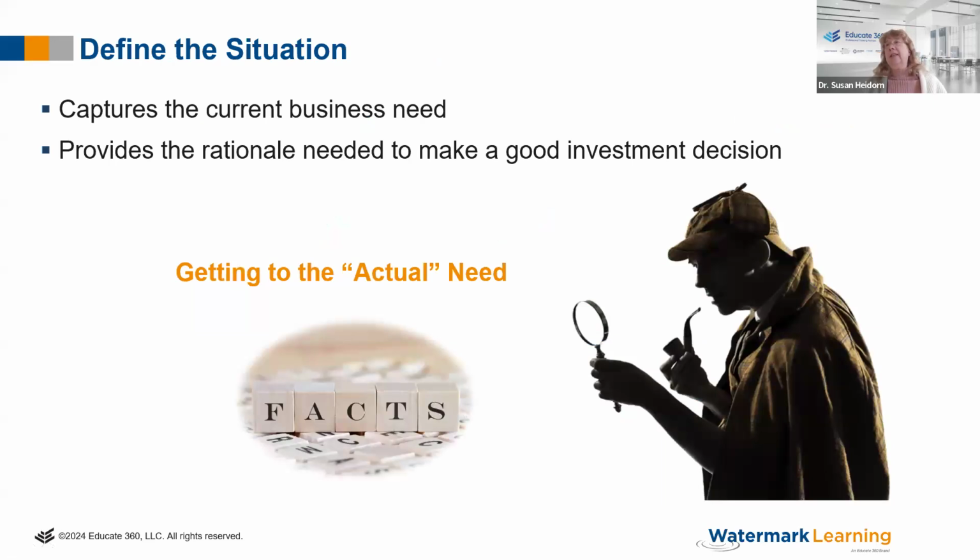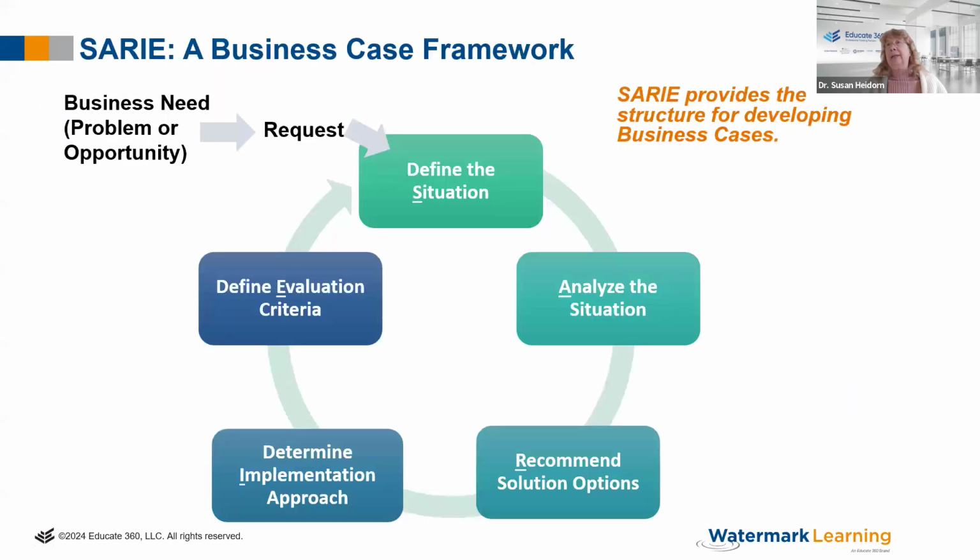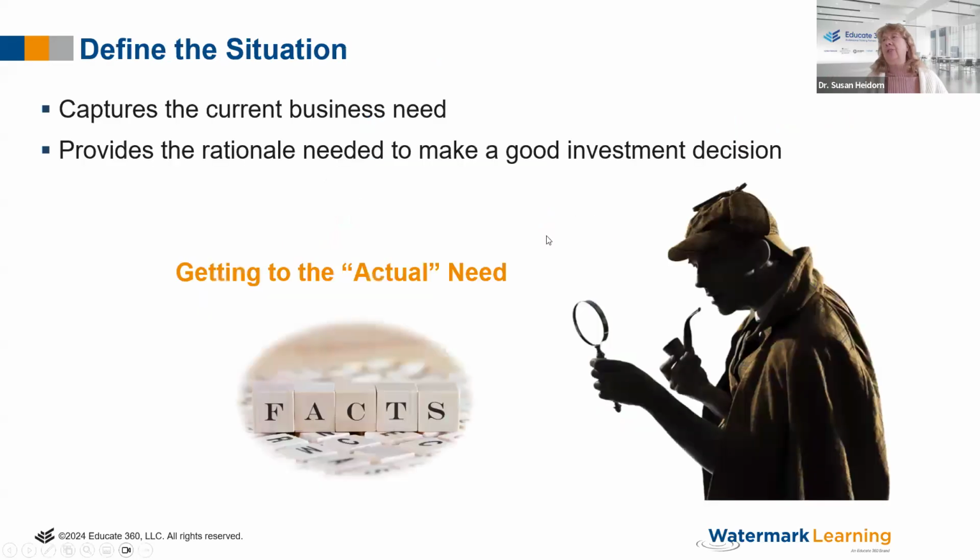Now, here's the interesting thing. If you look back here, whoops, sorry about that little crazy mouse. We said it has to have a problem or opportunity. But here, when we define the situation, it's just like, okay, Houston, we have a problem. Not sure what it is. So this is where you define that situation. You usually have to have a problem or opportunity to start with, but we're not sure what the root cause is. We're not sure what the real opportunity is. So we're digging deeper when we say define the situation.